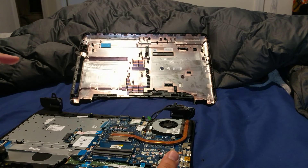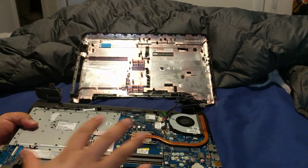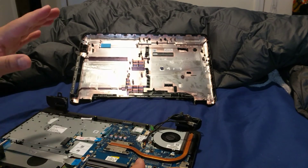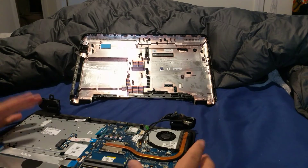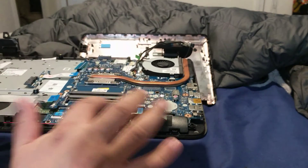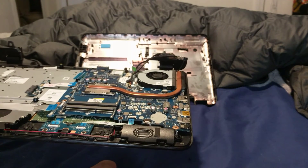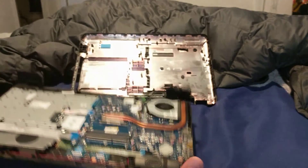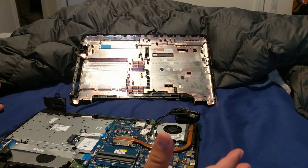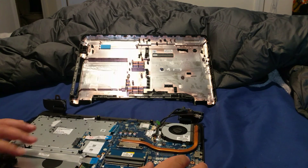Quick review: remove the battery, remove the power cord, and hold the power button down to discharge the laptop so there's no current going through it. Once you do all that, remove every screw and gently remove the lid. The memory slots are right here — there are two slots. You can do two plus two for four gigabytes, four plus four for eight, or eight plus eight for sixteen. Hope you found it helpful — if you have any trouble, send me a message. Thanks.